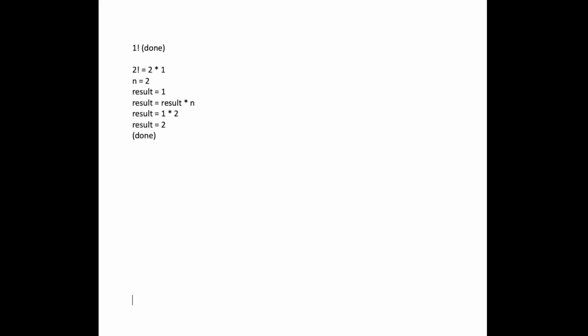Let's walk through a couple more examples. Let's say we did 3 factorial. That would equal 3 times 2 times 1. So n equals 3, and now we're going to start seeing how the loop has to work. We start with result equals 1, our starting point. How can we calculate this? Imagine we really put the times 1 at the start. It doesn't matter where we put the times 1 because it doesn't affect the result.